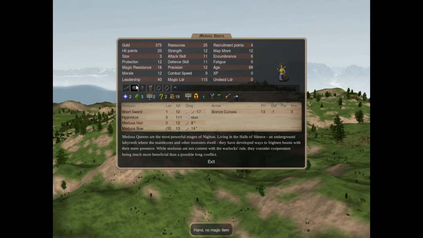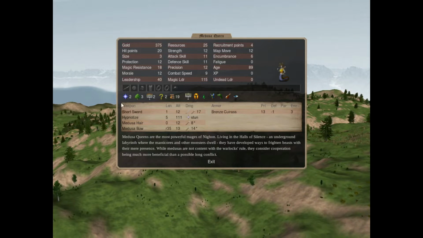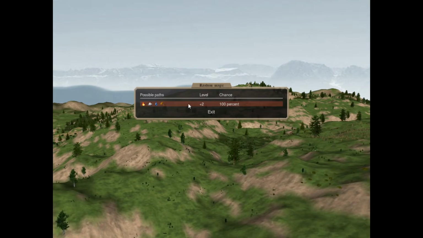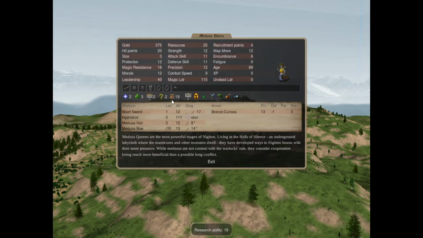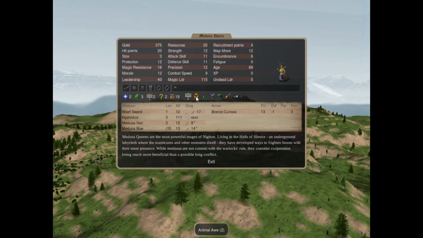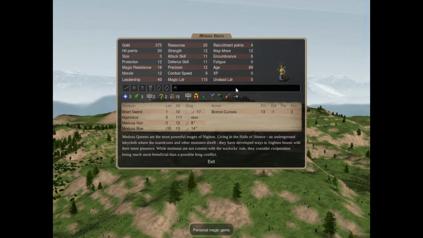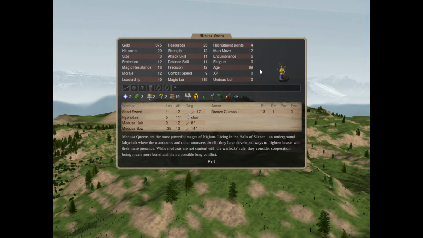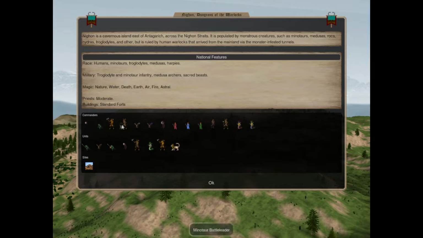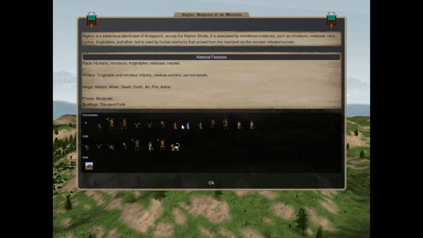Mage, Medusa Queen. She can hypnotize as well. Astral 2, Nature 3. Again, we'll have some national spells for this pass. And sometimes 2 levels in one of the elemental paths. Well, not sometimes, always. They have Animal Awe and Poison Resistance in addition to everything else. They are good. As you can see, this nation has a very good magic diversity. They get access to everything but blood, I think.